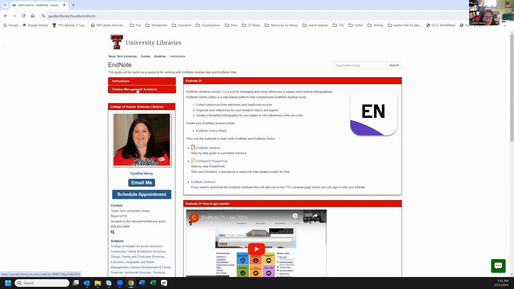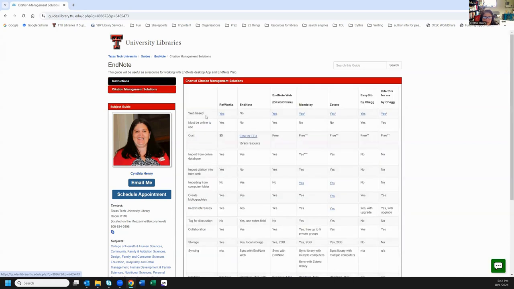Quickly over here, I'm just going to click on this citation management solutions, and it talks about the tools that you might be aware of. EndNote, and so this is free from the library. If you went to pay for it, it would cost you some money, depending on if you have some discounts or not. I think it's about 100. If you have some student discounts, it might be a little bit cheaper. And we have the most current, and then the online. Anybody can sign up for that if you just want to use the online. I think to me, the EndNote on my desktop is a little bit more useful to me, but using these together are really good.